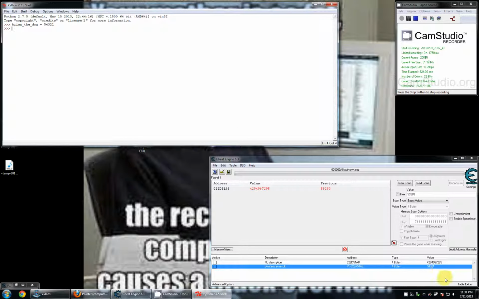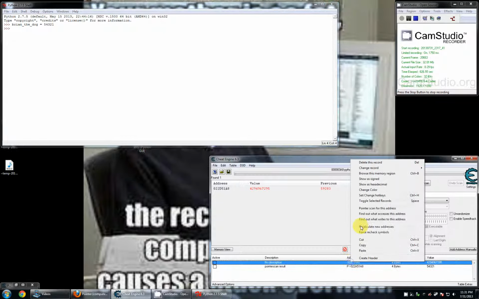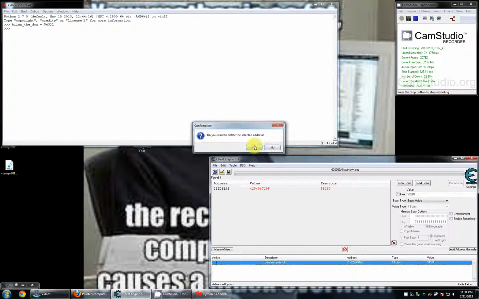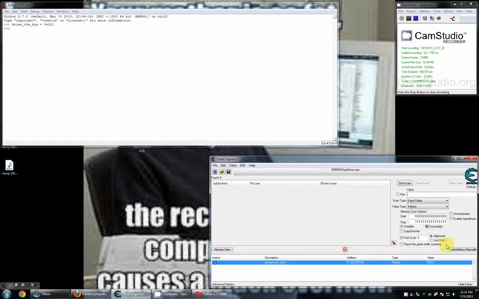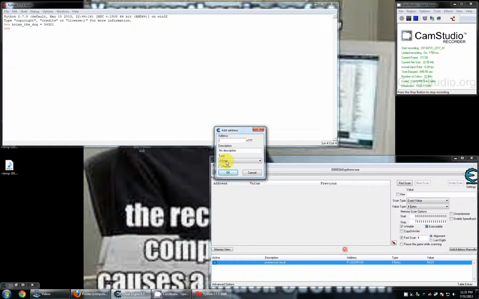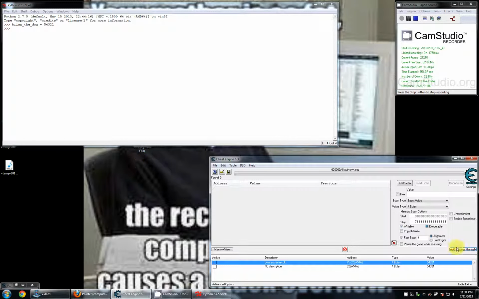You can see down here, this value has nothing, and this pointer has a value of 54321. Let's take the last little bit of time we have. You can see it has a hyphen, right arrow, pointing to some absolute address in memory. We want to make a point here. We could do two things. We're going to go to add address manually. We're not going to do a pointer or anything like that. We're simply going to enter 22A, A51A8 and hit enter. You can see they have the same value.